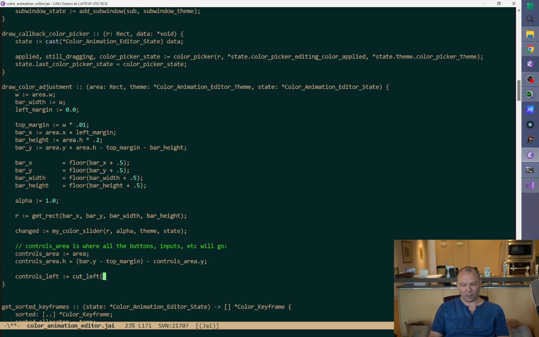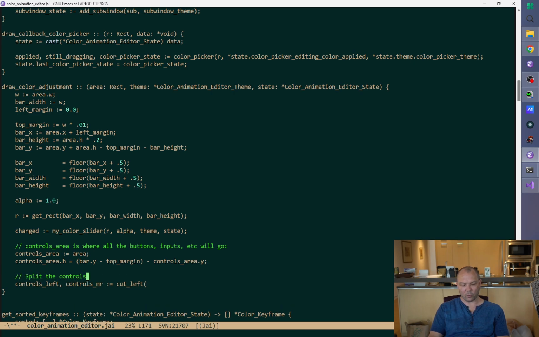Okay, now we're going to go cut left, controls left, controls MR is going to be cut left, split the controls area into 3 columns. Cut left, controls area by 0.33, sure.